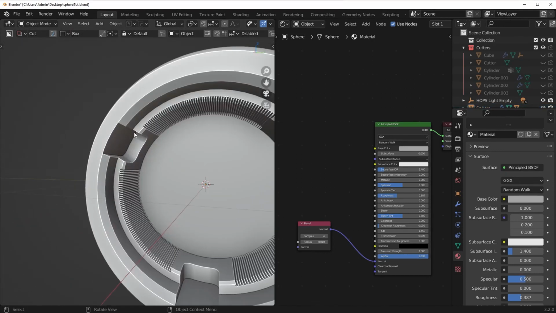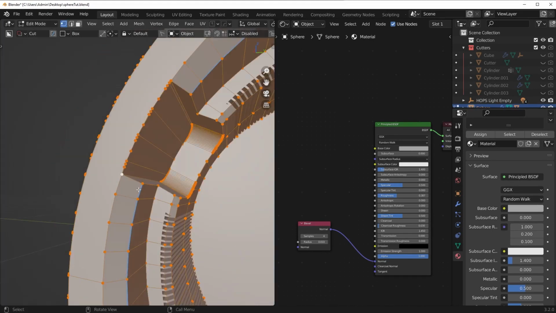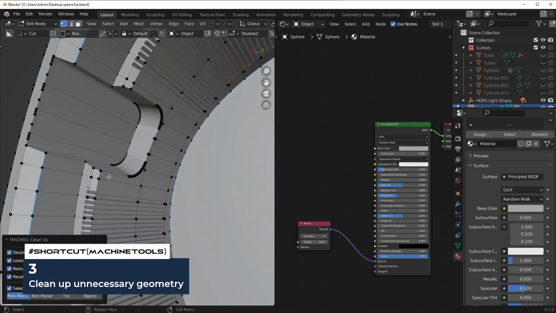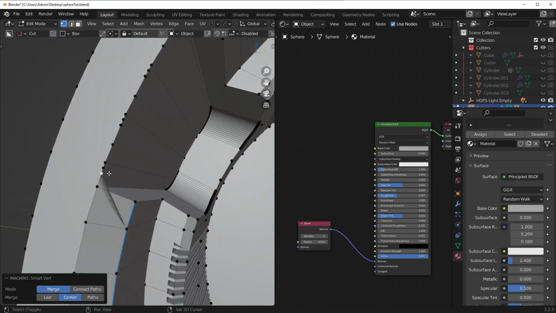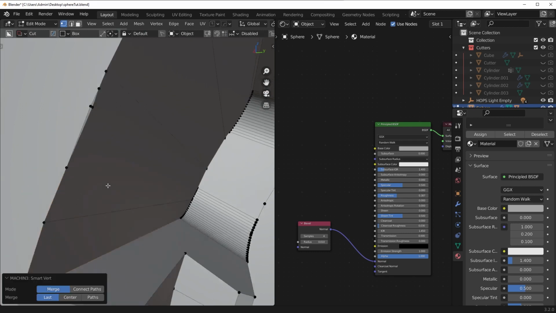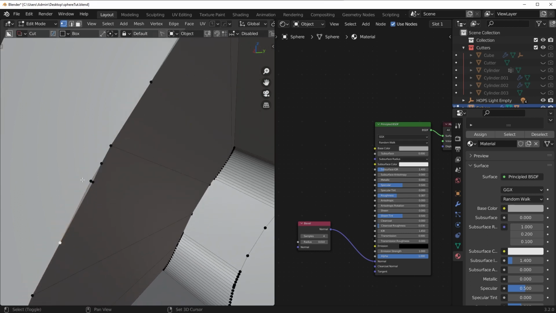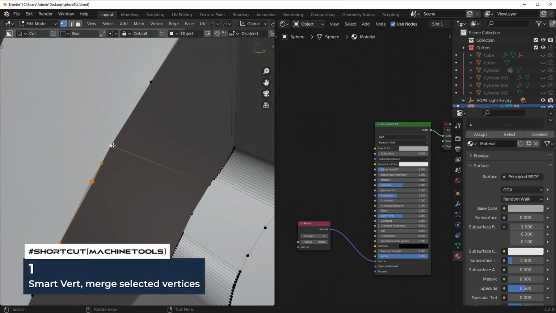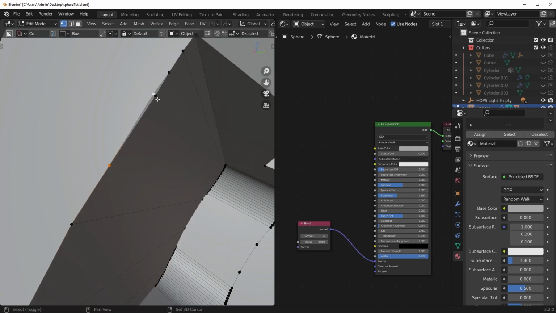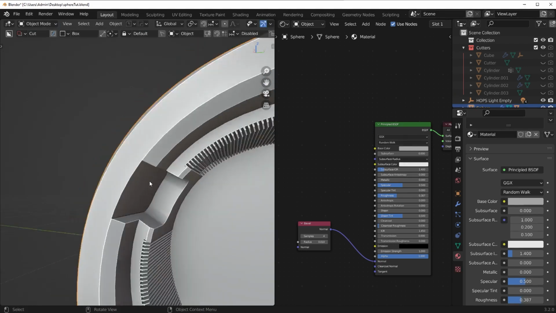Now, if we wanted to clean up the rest of the mesh here, really all we would need to do is just get rid of these duplicate vertices. So what I could do is first with machine tools, press the 3 key to get rid of any weird junk. And then next I could just get in here and start merging some of these vertices together. So we have a lot of excess vertices here. And with machine tools, if you press the 1 key, that'll merge all of them at the last selected vertex. So in this case, that's all I'm really doing. And we have some right here. So now we have all of that area cleaned up very nicely.